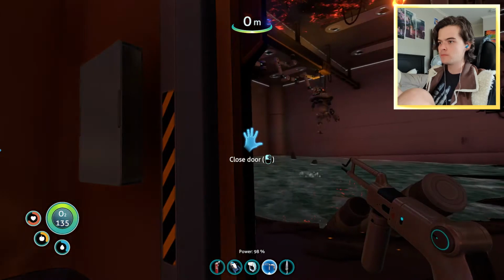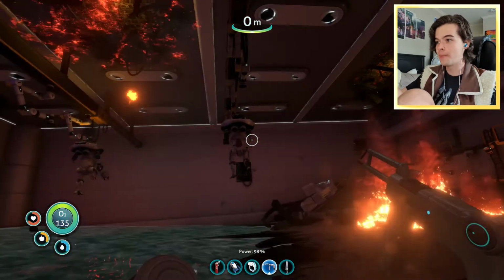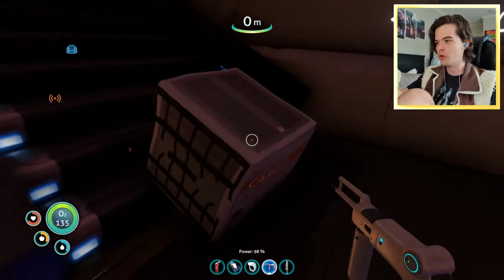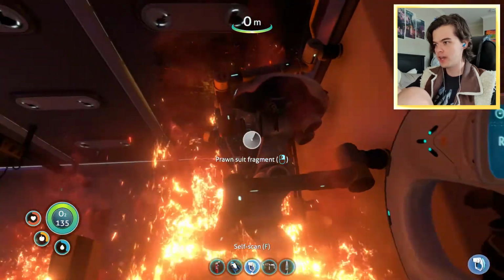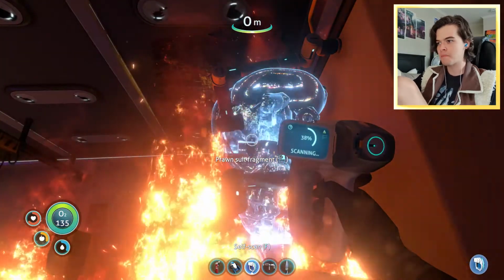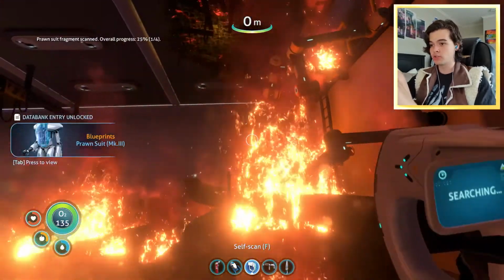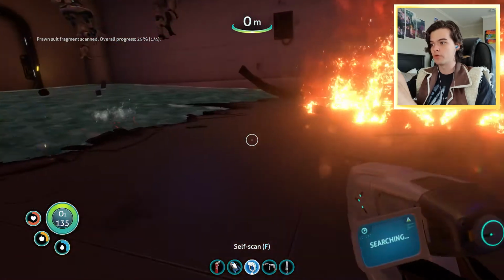Hello, alien. Hey, no alien in here. But there are prawn suits, oh yeah. Oh, we found something even cooler than Cyclopses. Now we're talking. Can I get up there? Okay, can I scan you? I can. Prawn suit fragment. Nice. That's not a fragment. That's a whole bloody prawn suit, all right? That should be enough. Apparently not. Okay, that's fine because we've got more of them over here.